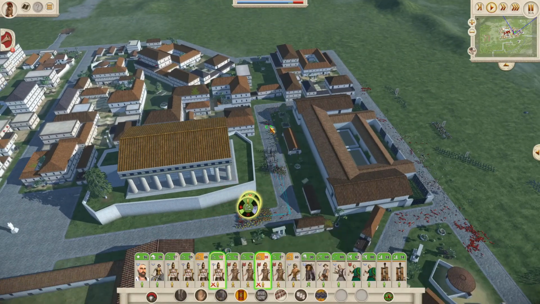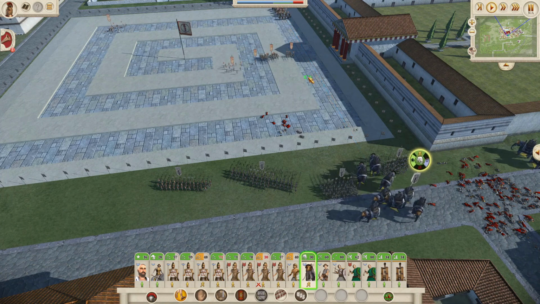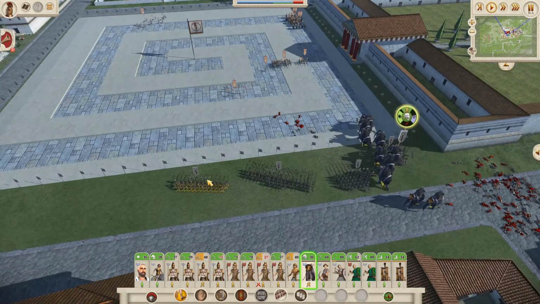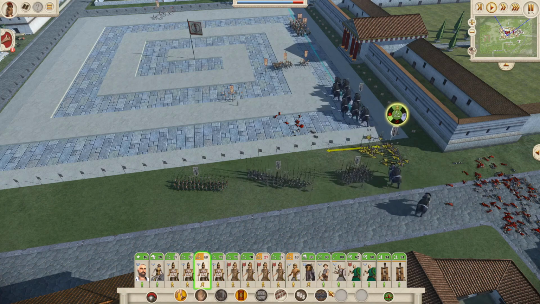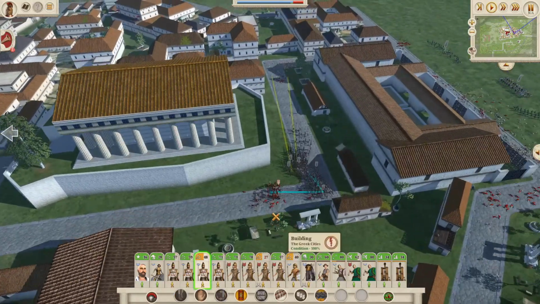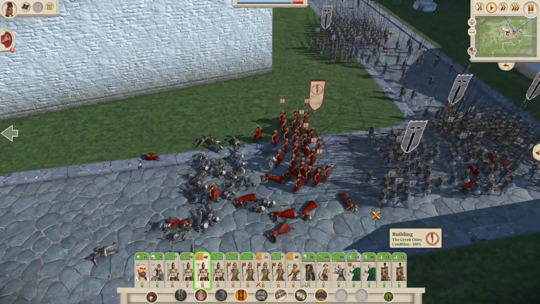Oh boy. Now they're going to question what these elephants are doing. Just get rid of that cavalry. I don't care how many of them you run. Get rid of that cavalry. Alright. Wow, we took a lot of casualties. That's what happens when you are in pikeman formation against Sparta.